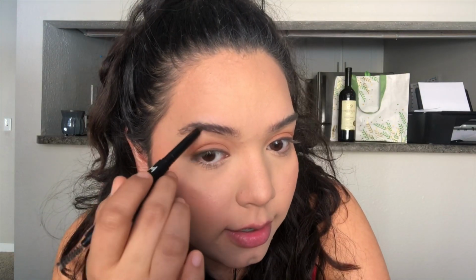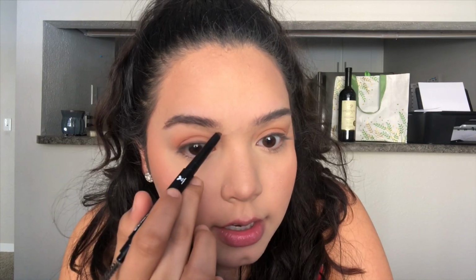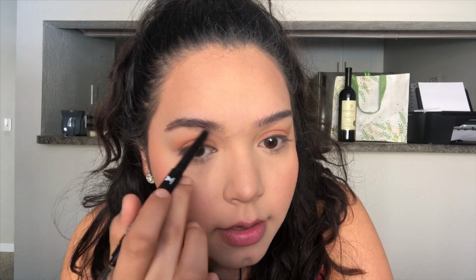I don't like to do too much with my brows anymore because I think I'm done. I'm past that age already. And then I just feather it out. Fill in any gaps. And then use the brush and blend all that out. Then I get the brush from the Anastasia brush, and I just brush it up.